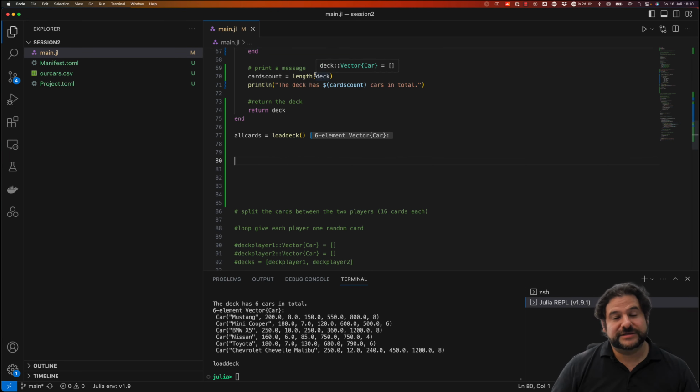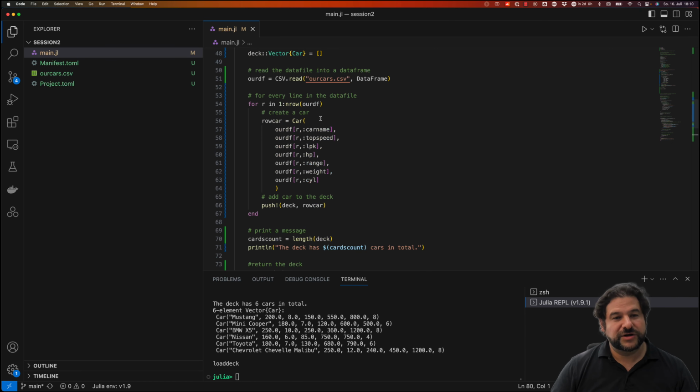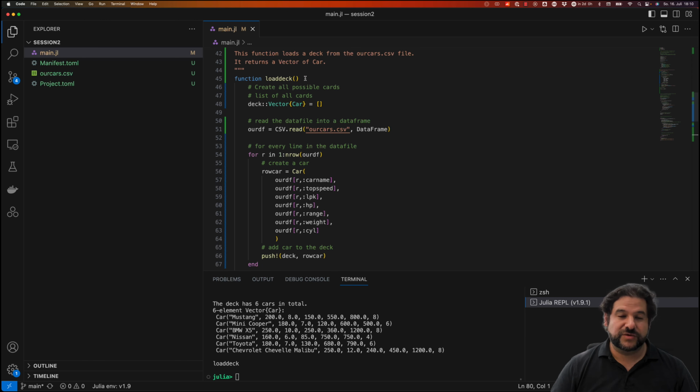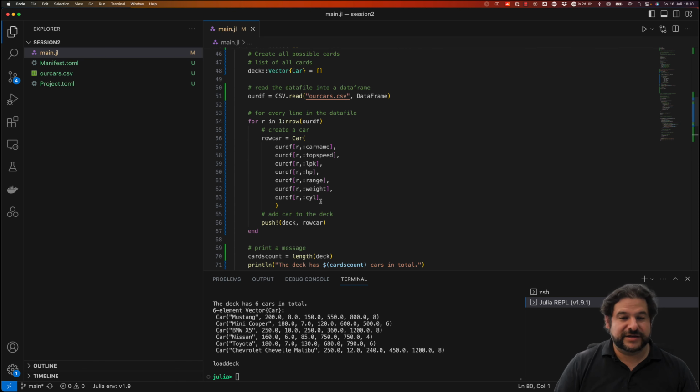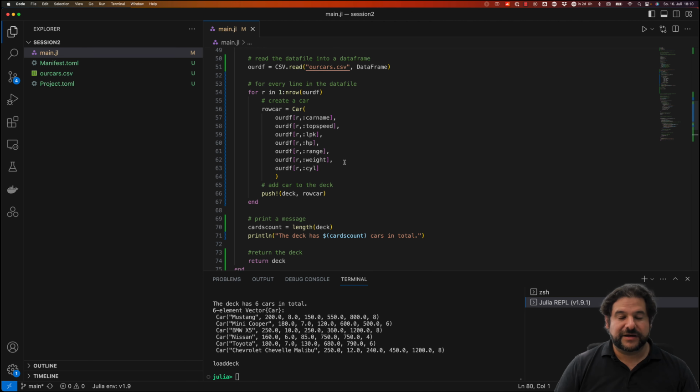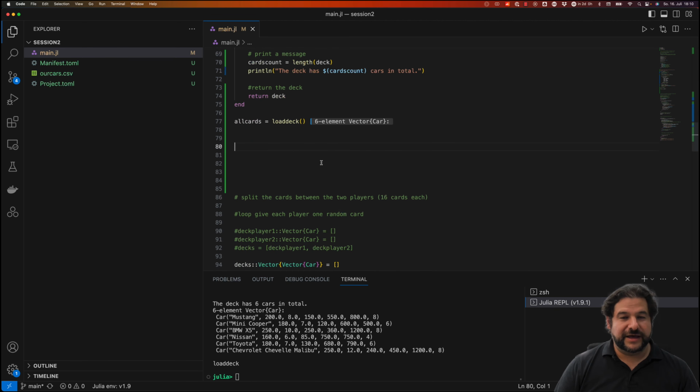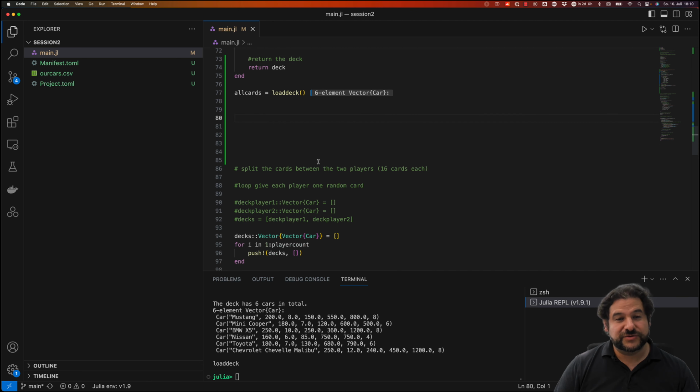Okay, the things that you should have taken from this session is how to create your own function. It's a function without arguments. We'll learn about arguments in the next session, and how to load data from a CSV file into a data frame, and how to then use the data from the data frame by accessing the individual rows and the individual columns using this type of notation. And in the next video, you'll see how we can use function writing to improve our simulation code and to help make sure that we can run the simulation multiple times.